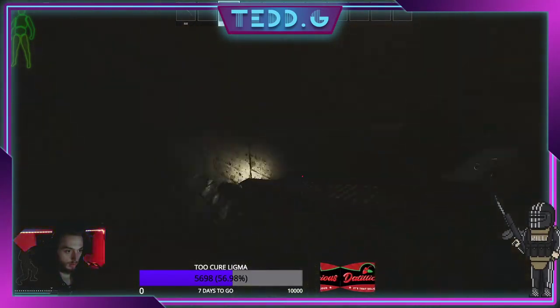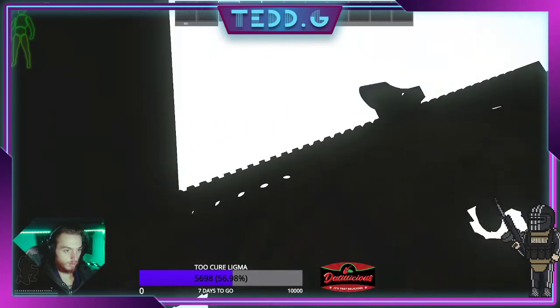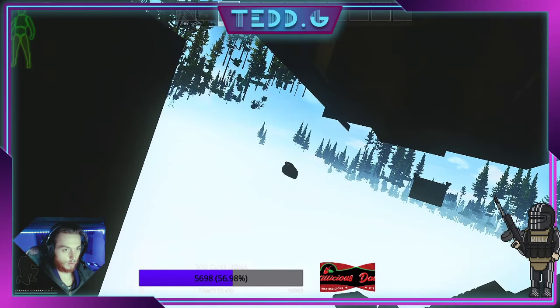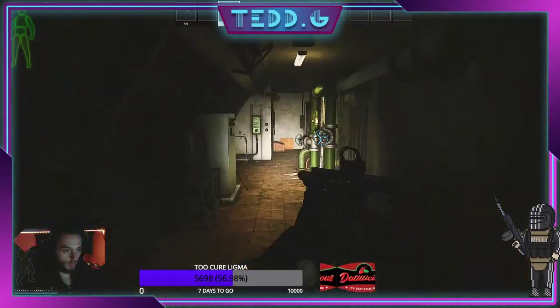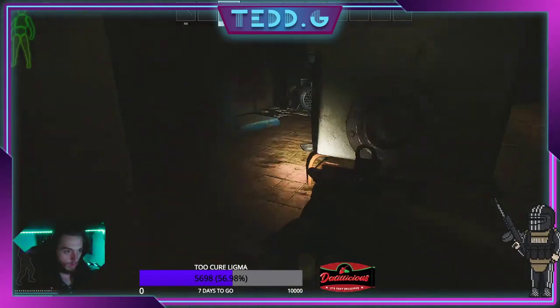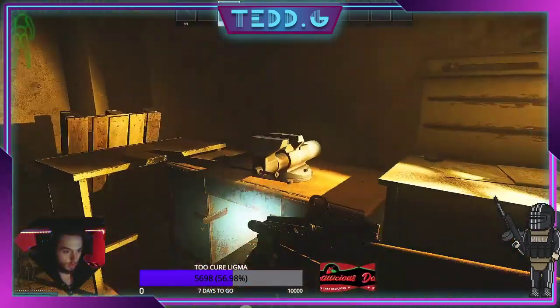The little thing I've learned, come up to this corner, squat, turn. You can see through the map and you'll see someone floating. There's an extract camper. If you don't see anyone floating, just because you didn't see anyone floating doesn't mean there's no one behind that door. So now I know it's 100% clear back here.